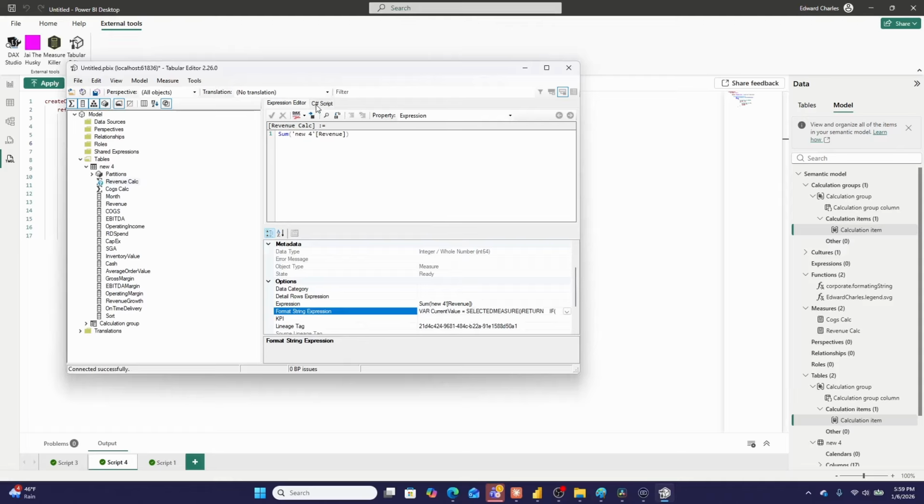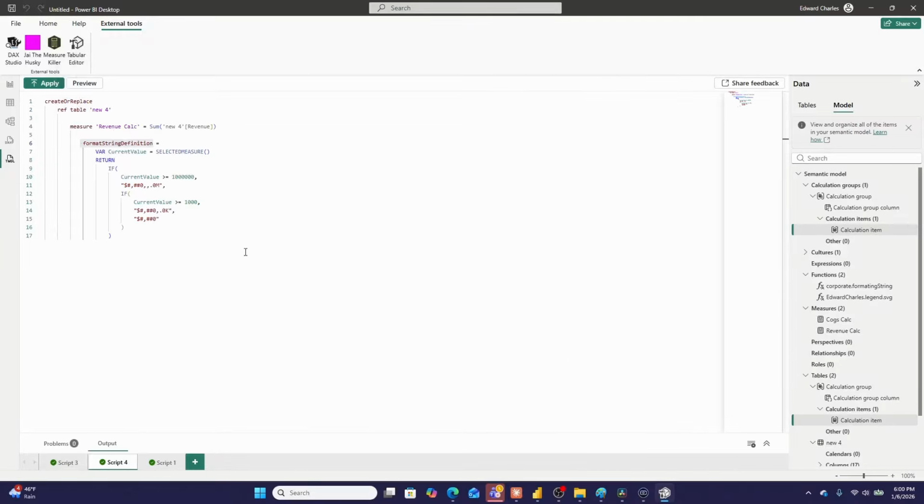Alternatively, you can also use a C# script to set this. The next way that you could do this, that's also pretty technically complex, is you can use TMDL, right? So here I am setting the format string definition property via TMDL to this DAX expression right here. And you can tell that I'm doing that because it's indented right here, right? So that's TMDL.